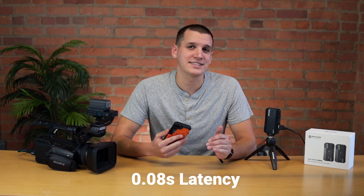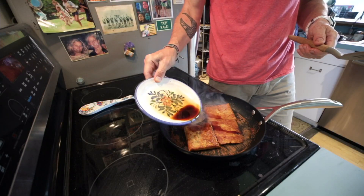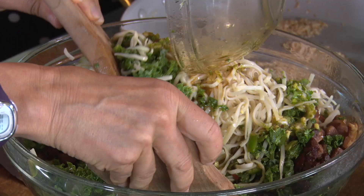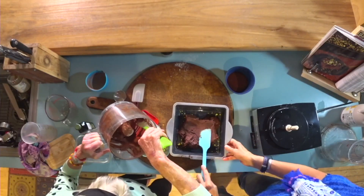Now let's talk about latency. There is about a 0.08 second delay from the transmitter to the receiver. This isn't a huge issue for most cases, but if you do want to integrate the Hollyland Mars 300 Pro into your live production setup, I would consider using these as a bonus shot. For example, we use Mars 300 Pros in a multi-cam cooking show that we produce every week — we connect them to an overhead cam and a stove top camera. We never connect them to a camera angle where you might notice that tiny delay with the program audio, but they still allow us to get shots that we normally couldn't get that easily.